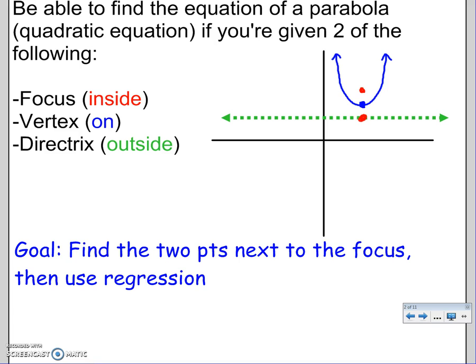So see those three dots on there? I have two red ones and a blue one. There's something special about them. Those are on the same line. So if this x is 4, all these will be 4 comma something. Also, the vertex is the midpoint. It's right in the middle of those two red dots. And if I didn't say it, the focus and directrix are always equidistant to the parabola. So they come from this. Here to here should be the exact same distance as the directrix to that point. My picture's not the best, but no matter how it works, if I do here, it should be the exact same distance as that.